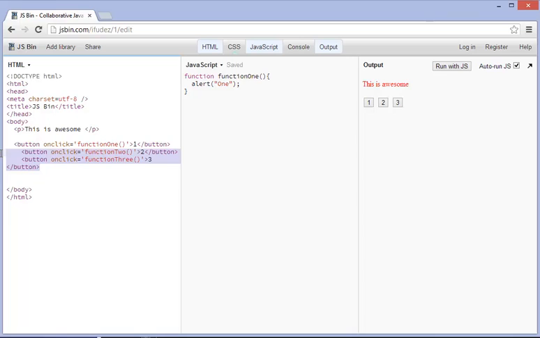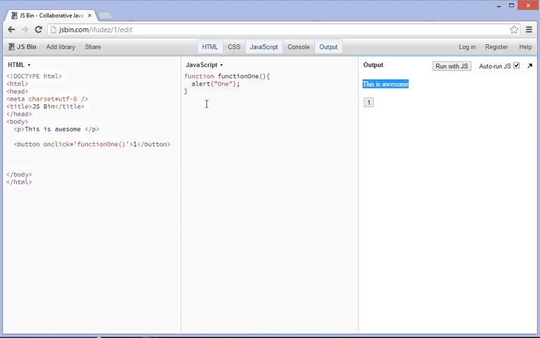All right, so I'm just going to delete these two functions, and I'm going to delete these two buttons here. And what we're going to do in this tutorial is change this text to something else, because I'm going to show you that functions can do something else. It's always good, and this may sound incredibly obvious, to make your buttons say what they're going to do.